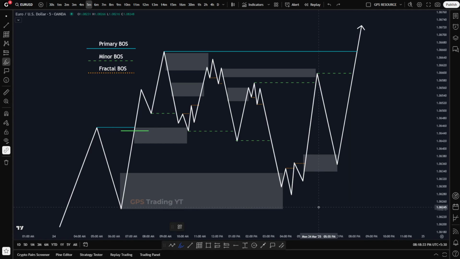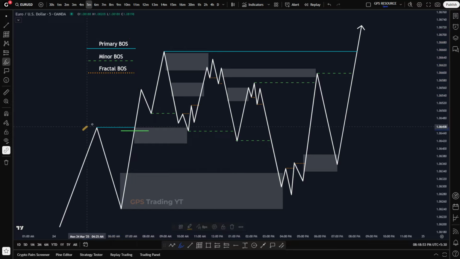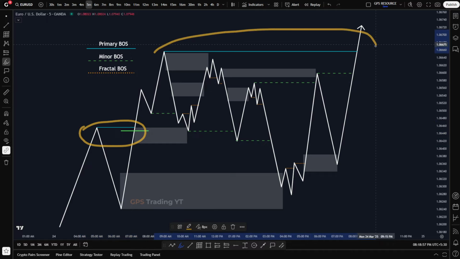So the fundamental thing you should know in the market is how to map proper market structure. If you don't know that, watch some of my other videos. So this is the typical market structure mapping method that happens every time in the market. There are only 3 major types of structures. This is all we use for daily trading, also for swing trading. So the market gives us a BOS. This is called a primary BOS here and here.